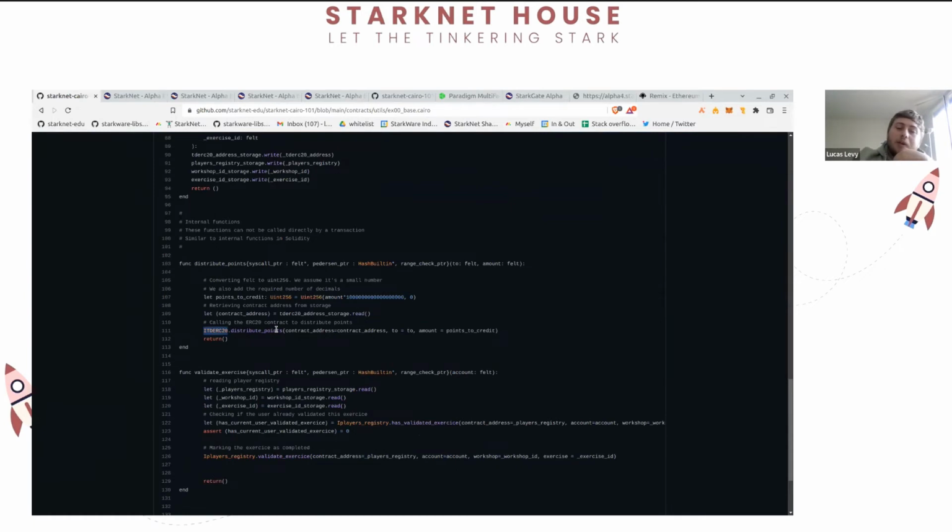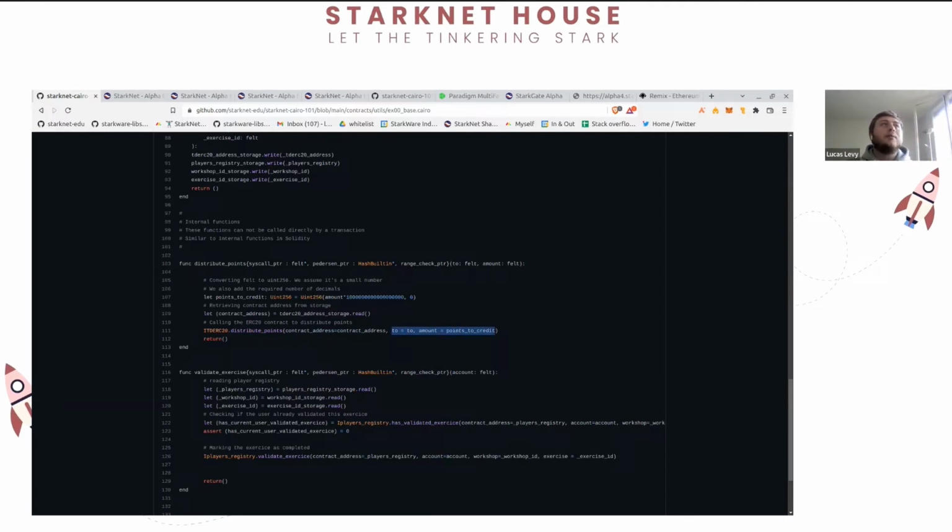Yeah, you have to declare the interface so your contract knows what functions it can call, and then you call the function you want. You have to add the contract address of the contract you want to call, and then specify the arguments needed by the function.